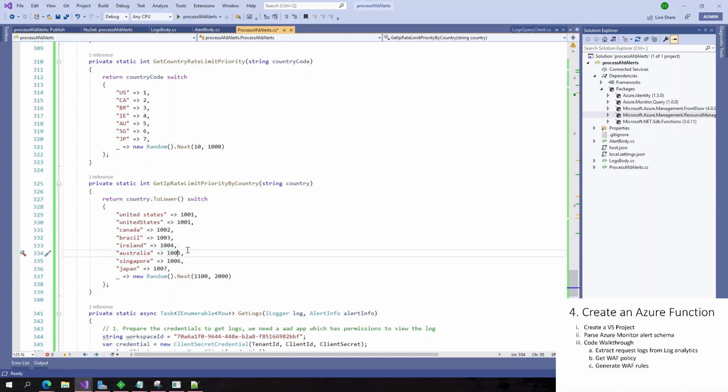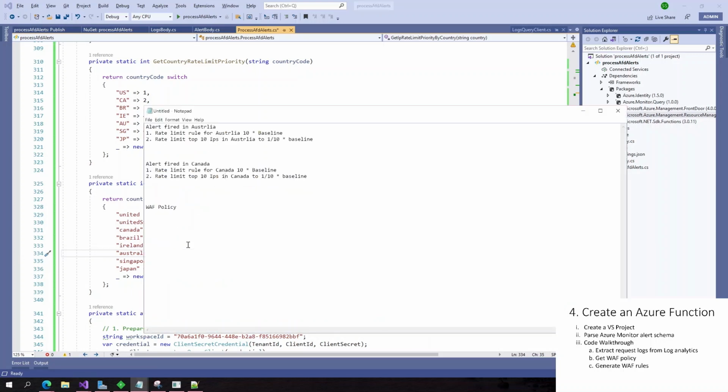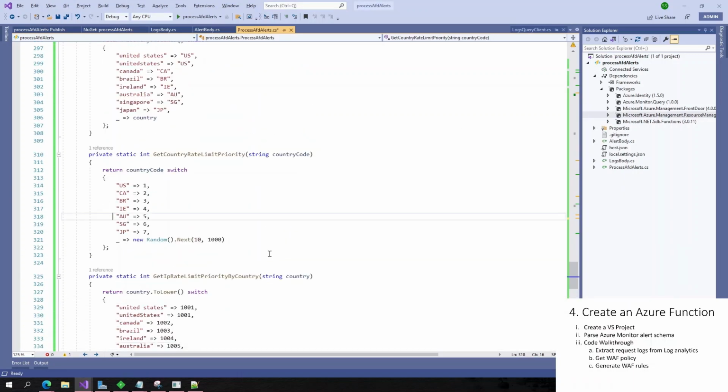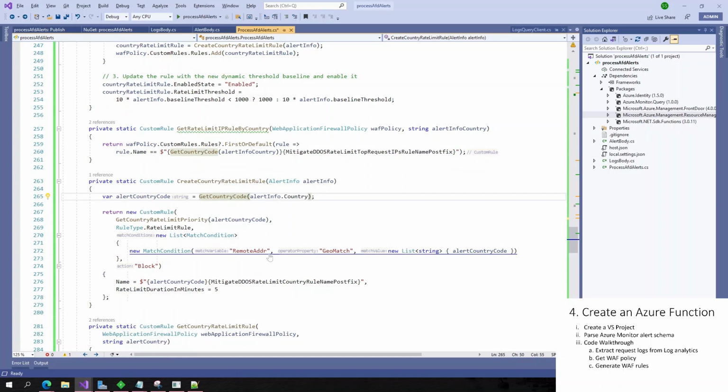And again, you can choose any logic to come up with priority, but this is a very simple way of coming up with some logic to deterministically determine the priority for these rules.